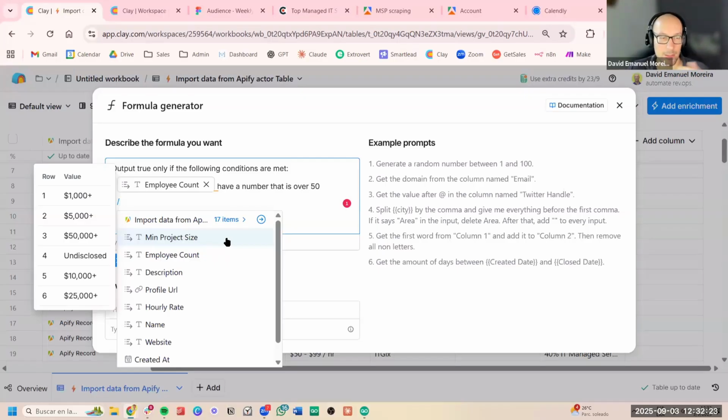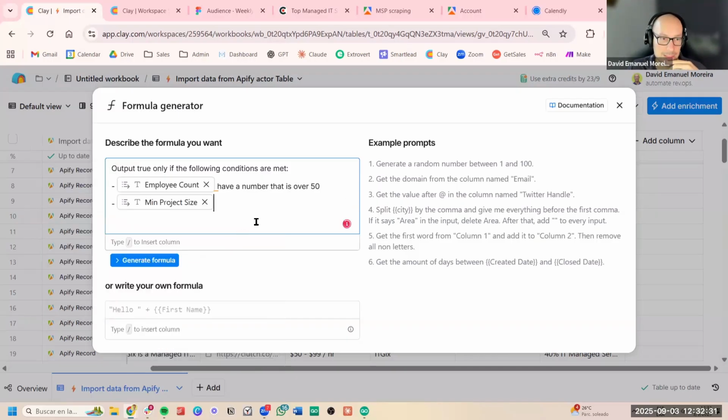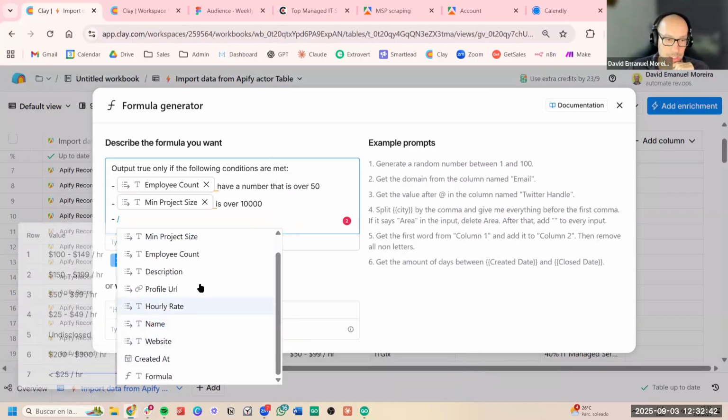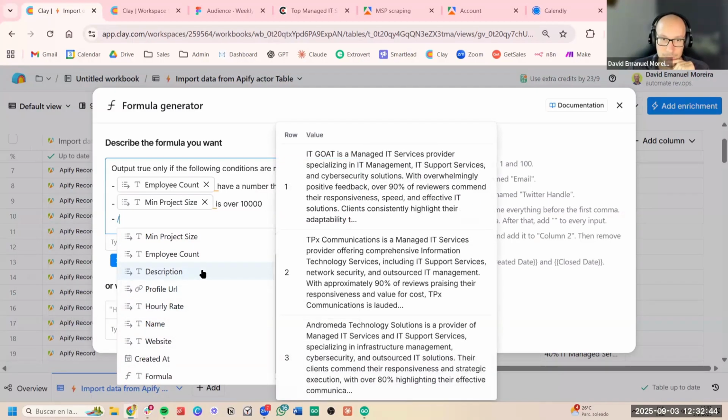It can be a really good indicator for you that the company is making more money or not. It might be an indicator or not, but let's use it in this case: minimum project size is over $10,000.